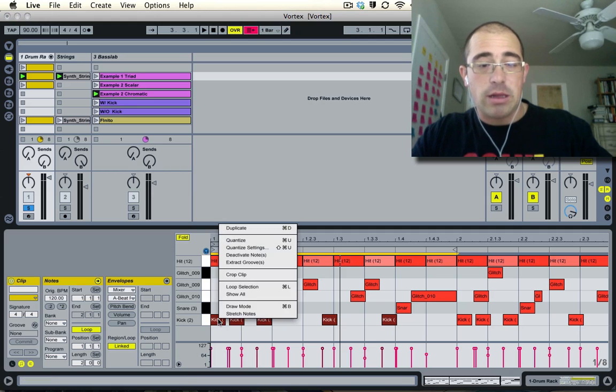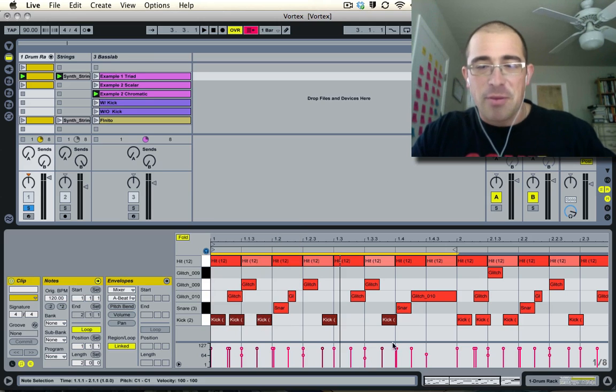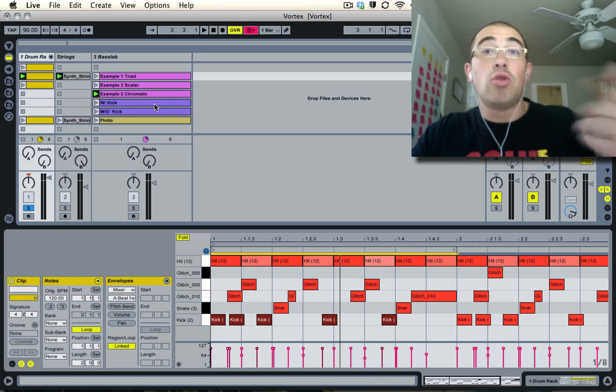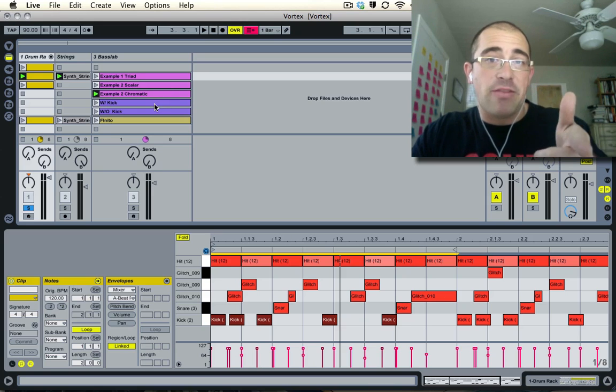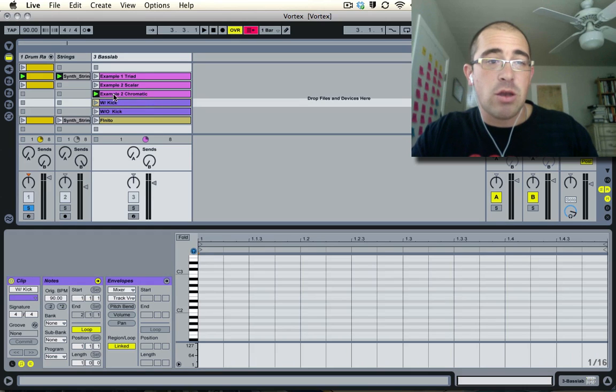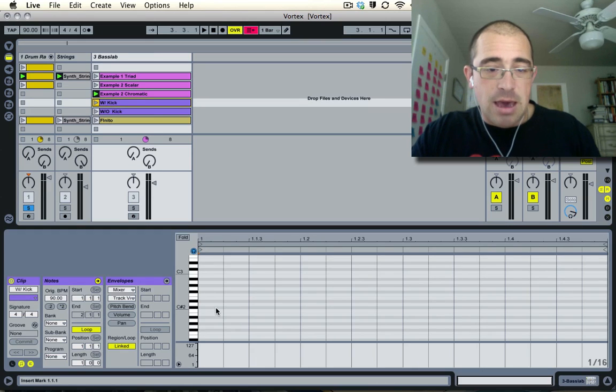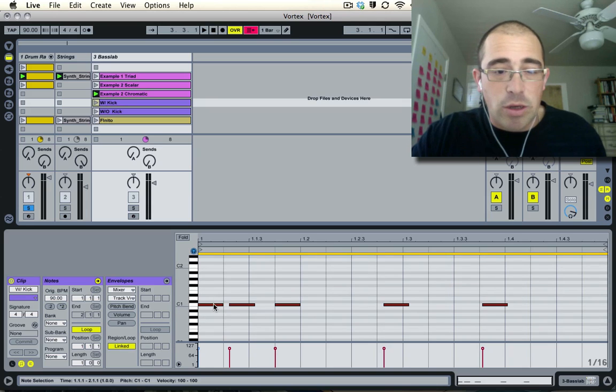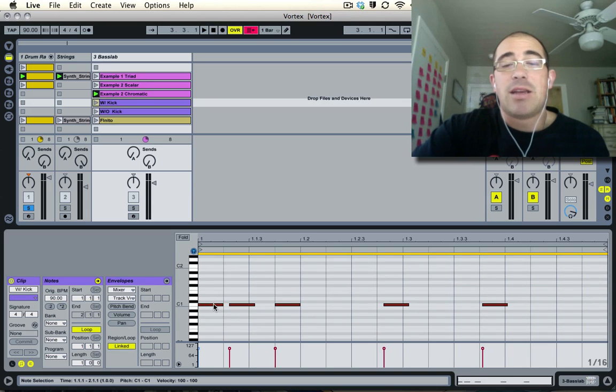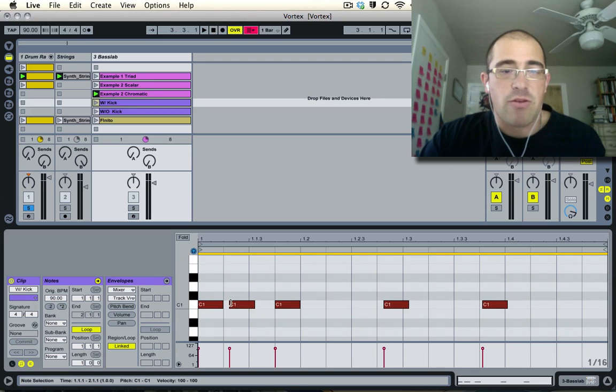I could also right click, but I'm not going to do that. So I'm going to select all these, press Command C, and then go back into a MIDI clip on my bass line track, double click this, where it says "with kick", and press Command V. It's going to copy the exact notes from the kick drum, or the rhythm of the kick drum rather, because it's just one note, and copy it into my bass line.